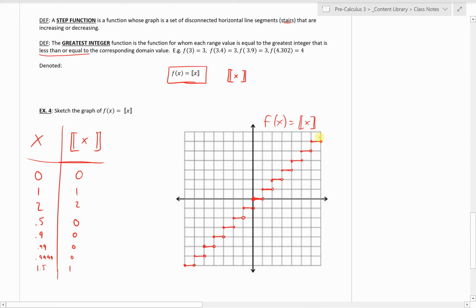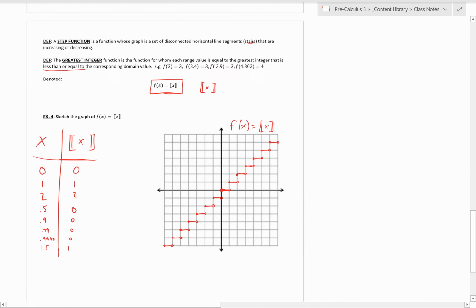That's really simple and clear. And this is a particular example of a step function. In the homework, they're going to ask you to do some transformations on this, but it's the same rules. So if I added 1 outside, I'd move the whole graph up 1, right? So all the same basic rules will apply.